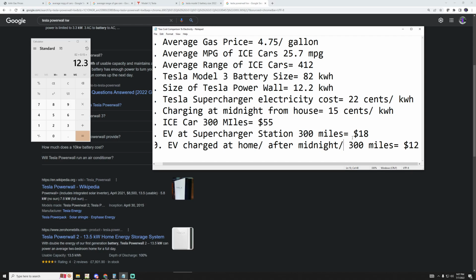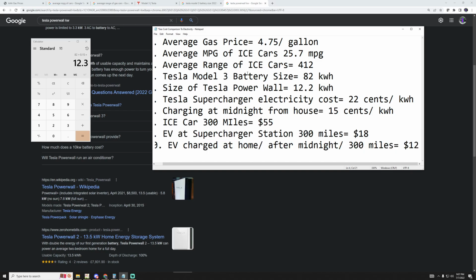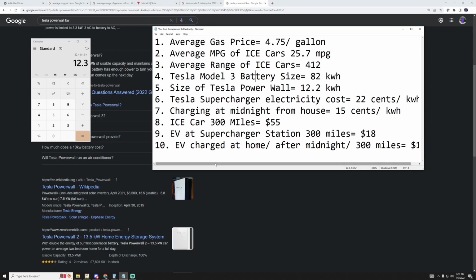So this extrapolates to huge amounts of money over time. You're always going to have to drive a car if you're an American. There's not good mass transit, particularly in California. So there's no way of really getting out of this cost. Of course, you could live in a big city like San Francisco or New York and not drive a car, but other things cost more in a big city like that.